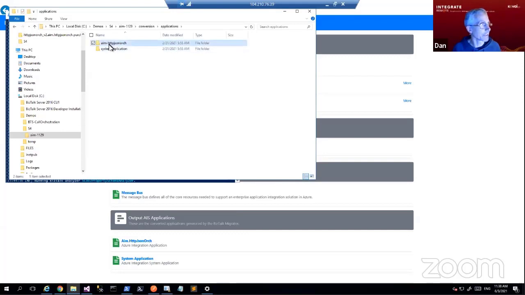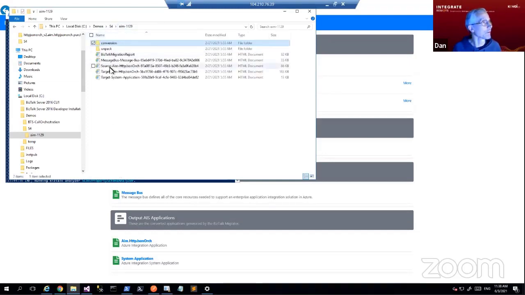The system application is there, and then the actual specific, my custom application with all of its materials in there. And if we go back to here, you have a script that says basically deploy all. When I want to deploy it to Azure, I just have to run that PowerShell script, and that will deploy the whole solution for me.